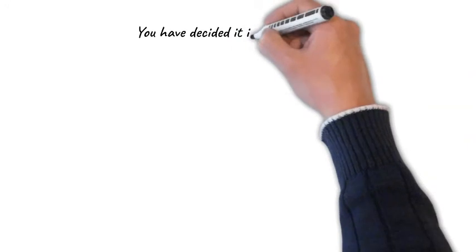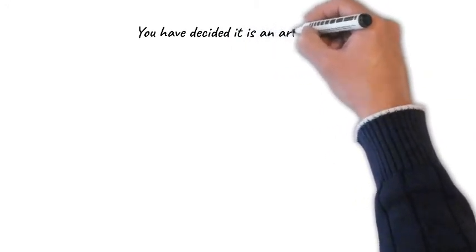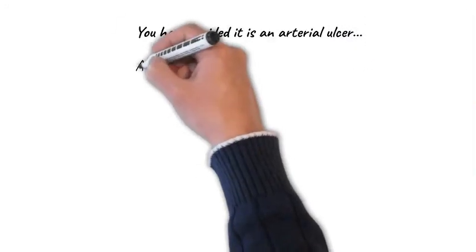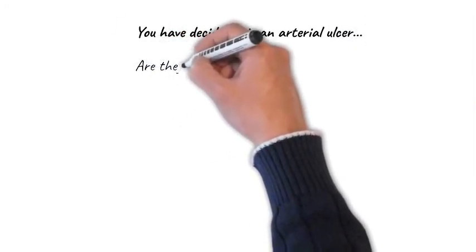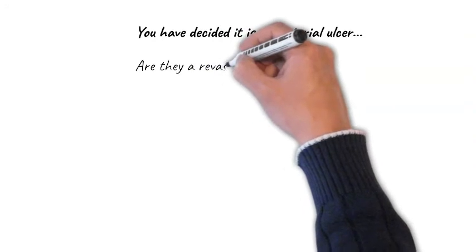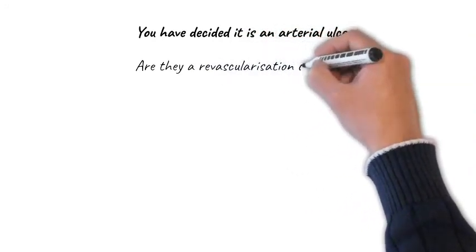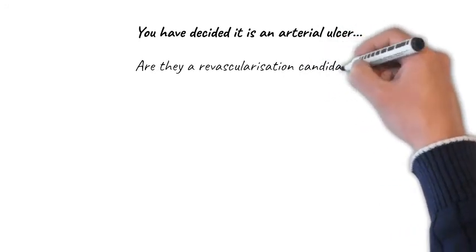So the key question really is, is your patient a candidate for revascularization? If they are, if you think they're up to a lower limb bypass or an angioplasty, image the arterial tree with a duplex or a CT angio to assess possible revascularization options and form a procedure plan.